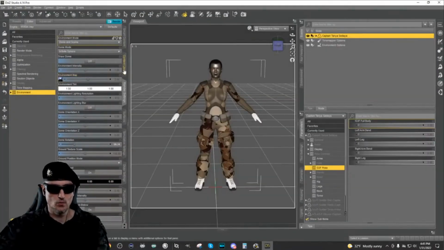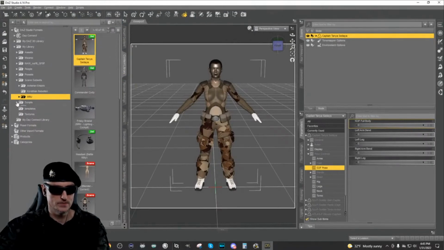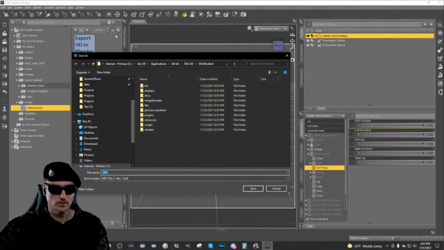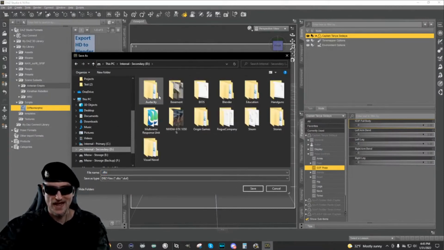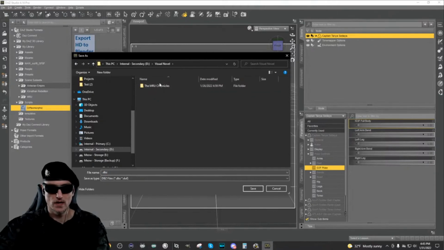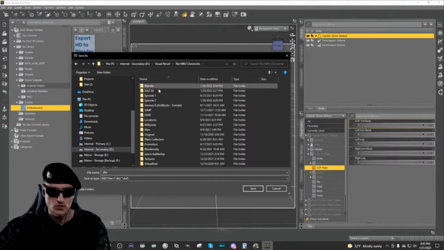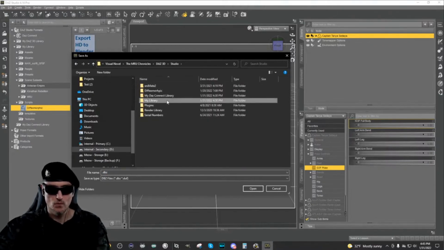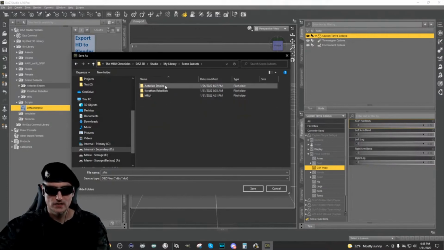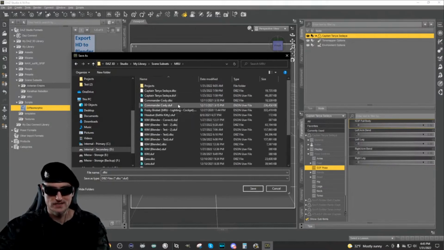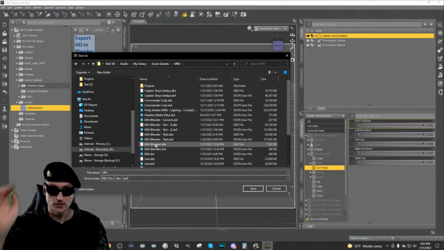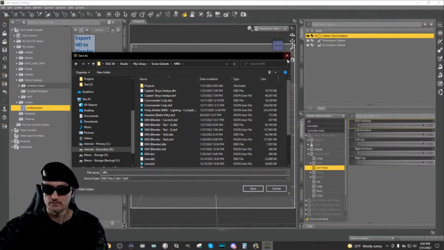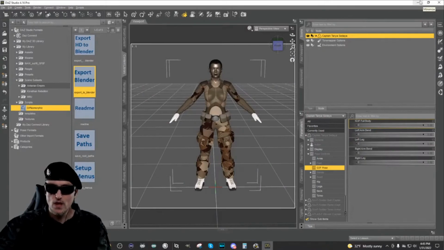You come over here, and once you install everything, you've got this scripts, and you click on that, you double click here, and you go to where you want to put your DBZ file. And it has to be in the same folder as the Duff file that is your DAZ Studio project file, which we're going to go and look at here. So you come down here and there is the Duff file, but you can see I've already created the DBZ file, so I don't need to create it here. You just click save and it literally creates the DBZ file, tells you how long it took to create it, and that's it. So it's more straightforward with Diffeomorphic. So we've already done that.